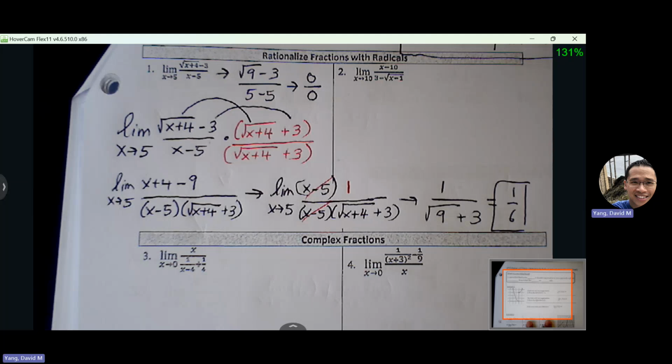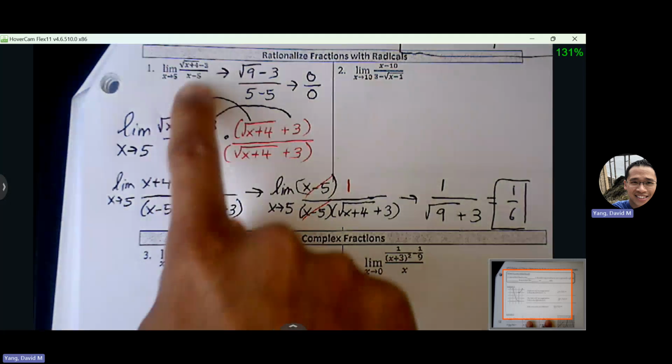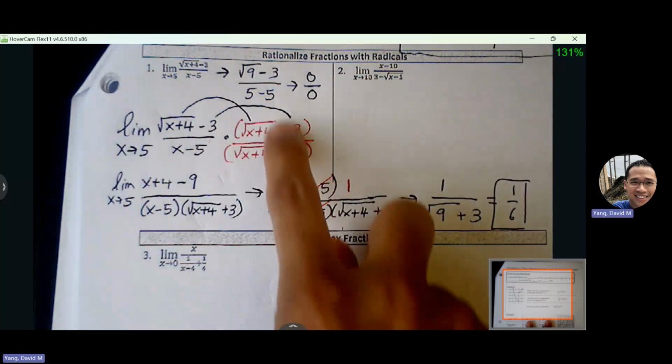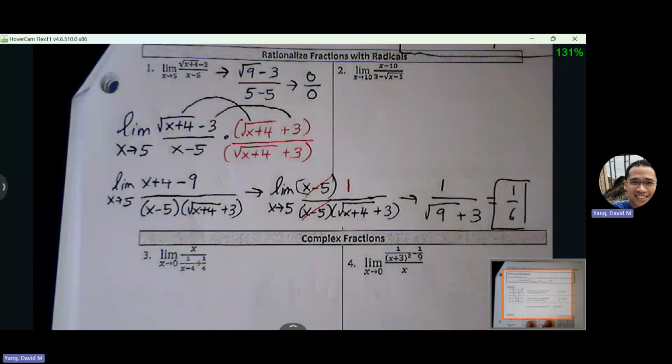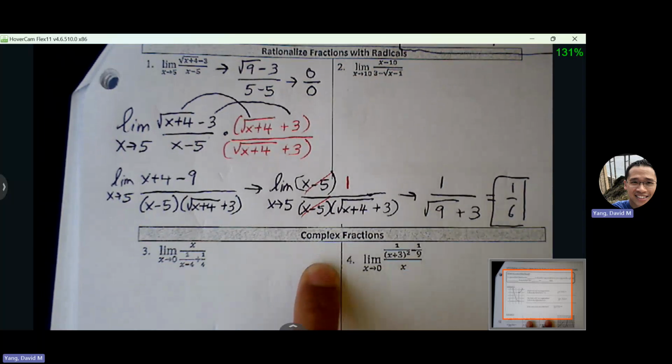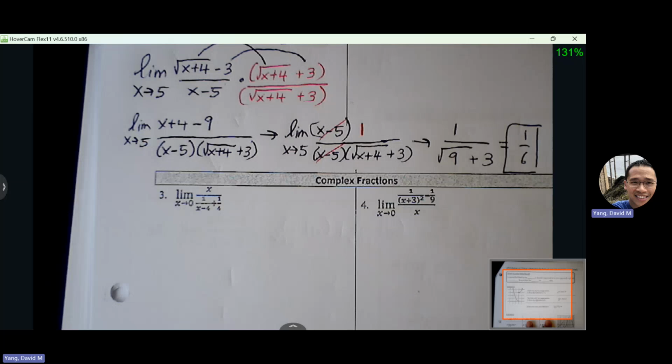So if you see 0 over 0, it's going to fall into 3 categories. It's either going to be something that you can just factor out using trinomial factoring or GCF. The second scenario is one where there's radicals involved, and you have to multiply the top and bottom by the conjugate of the numerator in the hopes of finding that common factor to cancel out. And then the last scenario is with complex fractions, where you got to find common denominators and then find ways to cancel and match and cancel out the hole.